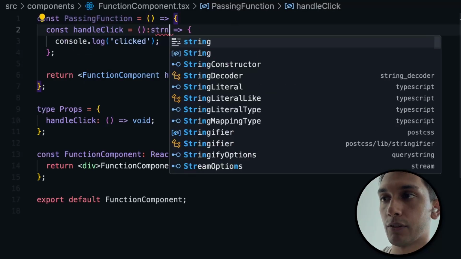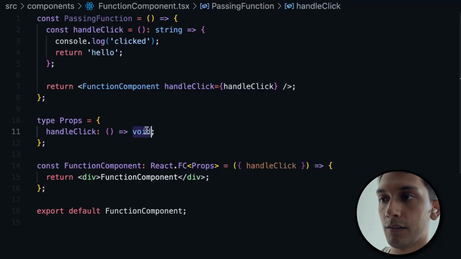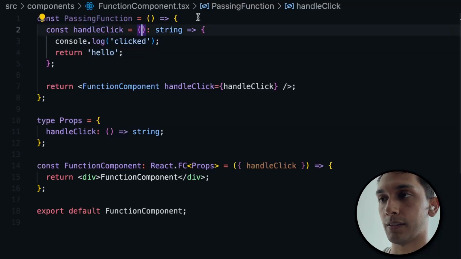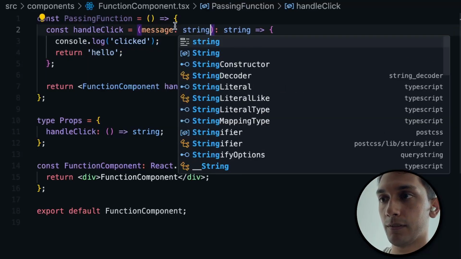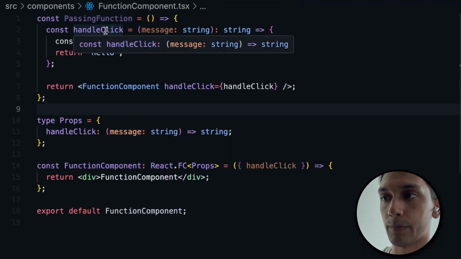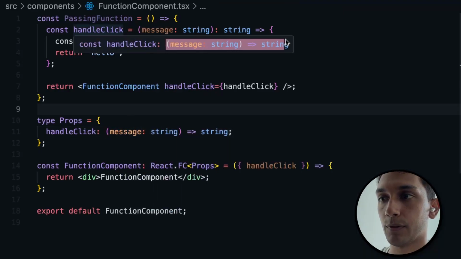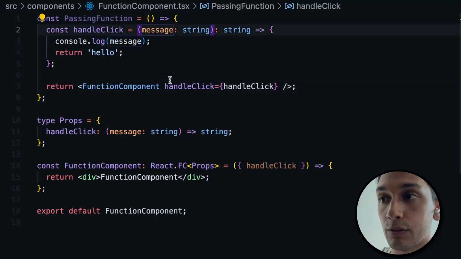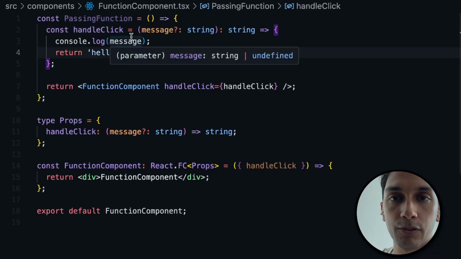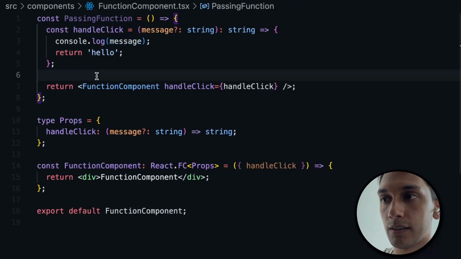If it's a function that returns something, say a string, then in here we should also put string. Also, if we wanted to pass in some sort of parameters, so let's say message string, in here we should also put in the string as the parameters. And you can see here, this is exactly what I've put down there. Obviously, as I've always done before, if we wanted an optional thing, we just have to do the same thing. Just make sure both your functions look the same on both sides.